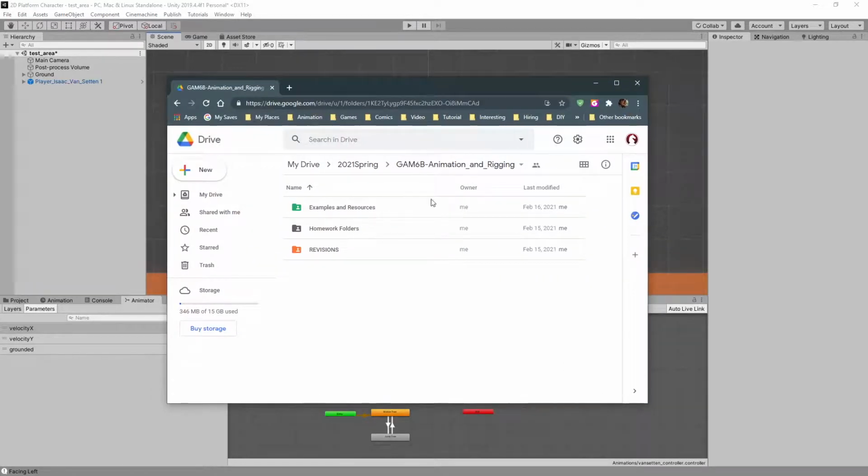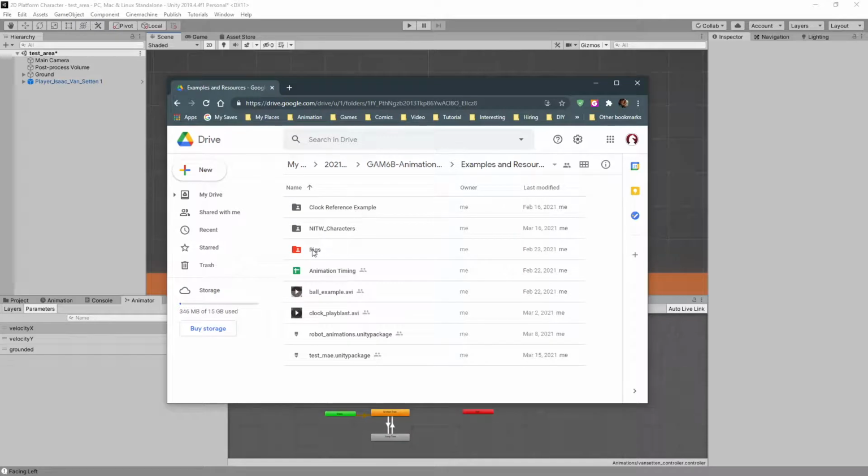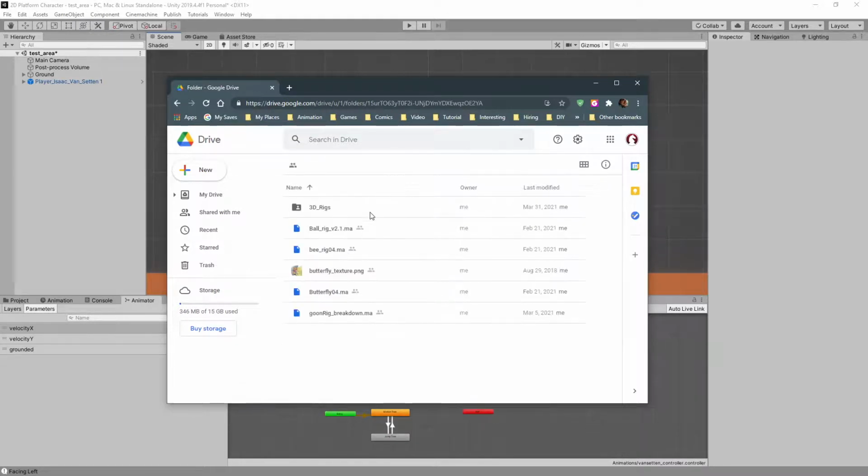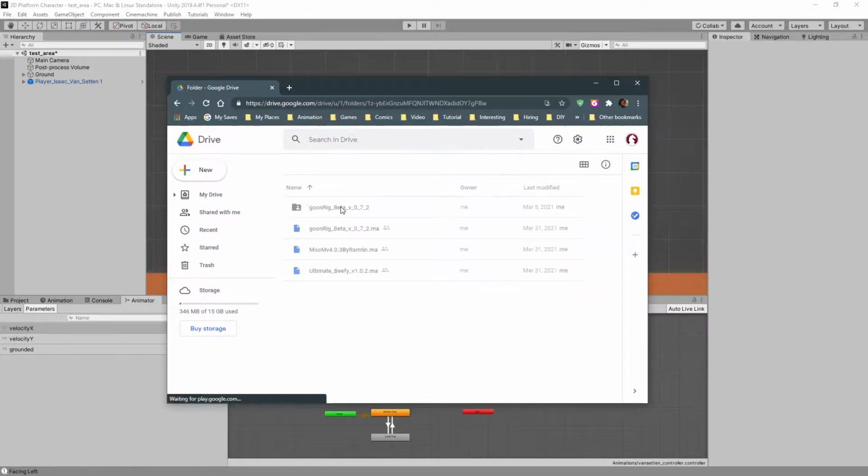Sounds good. So keep in mind, in our folder, in examples, we've got the rigs right in here, the 3 to be used. These are all the other rigs. This one's just the arm for Goon. And then up in here, these 3 are the primary 3 that you should use for the next assignment, and the one after that will be a walk. I had inadvertently made the homework due during spring break, so I fixed that so that it's not due during spring break, so you got the whole week to do that.